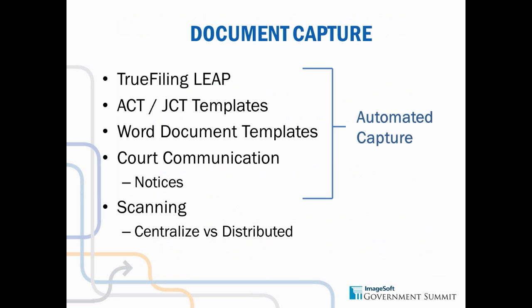Next topic, we're going to go to document capture, and Lisa is going to help us understand how they capture documents at Ingham County. Now I have to give kudos to Renee here because she's the reason why document capture works so well, but this is my favorite thing. All your ACT type documents that are in ACT or JCT are mapped. So you just put a code at the very top of those documents that no one will be the wiser as to what it is, and it just automatically goes into OnBase. So you don't have to name it. All your complaints come into OnBase as complaints, warrants come as warrants.